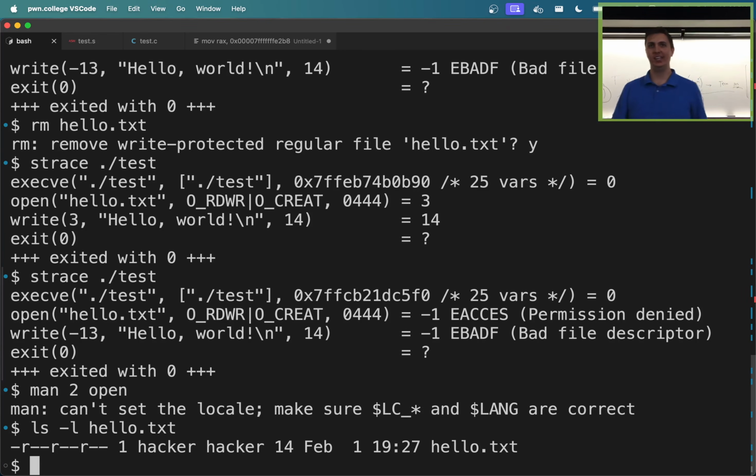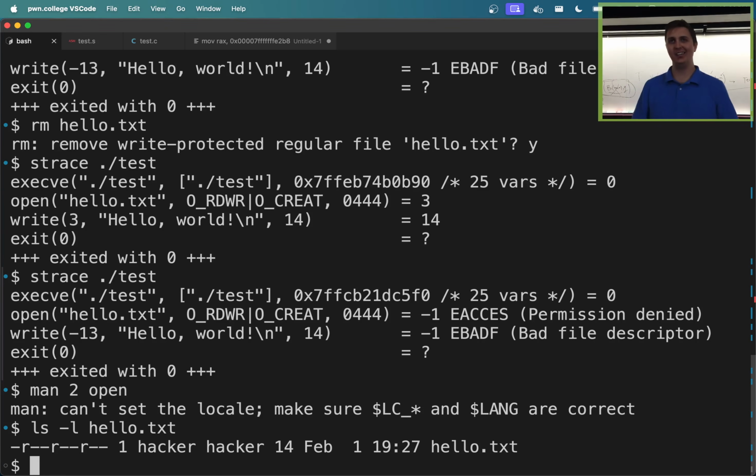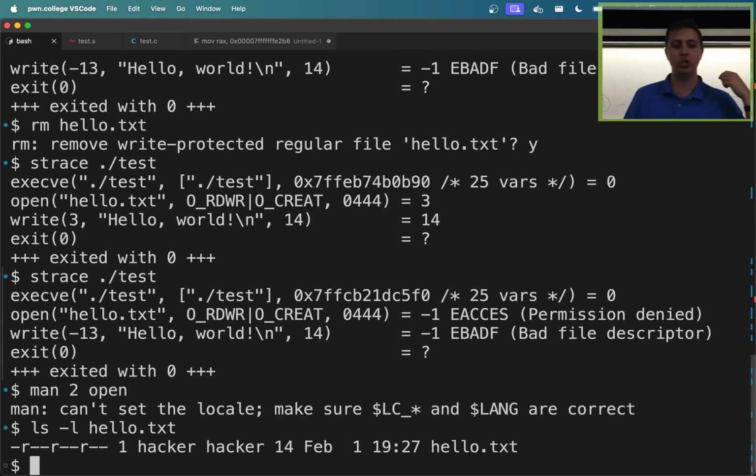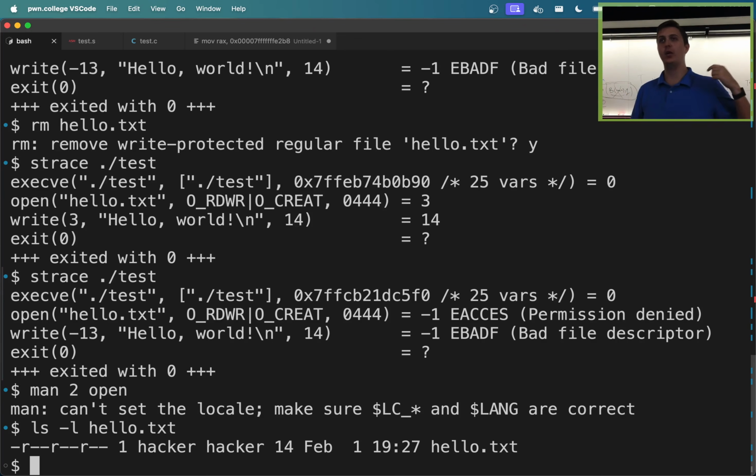It's read only. We created this file read only, which worked in the first case because when you're creating it, the permissions aren't necessarily respected because it's getting created and opened at the same time. But the second time we're trying to open it for read write, but we do not have permission to write to this thing, which maybe you think is lame. We created this file. What do you mean we don't have permission?